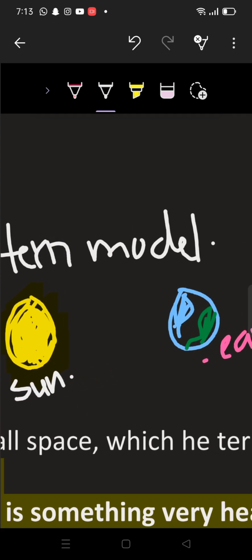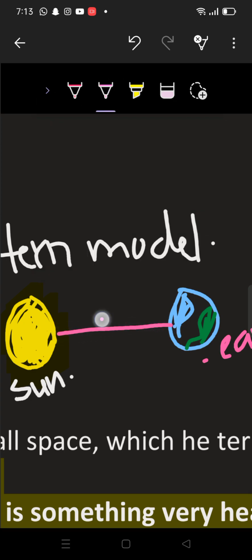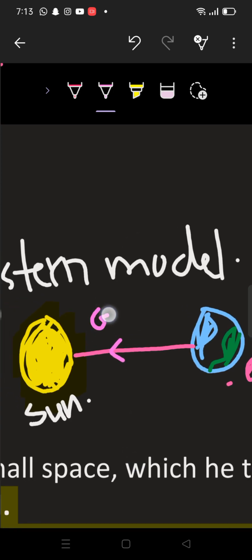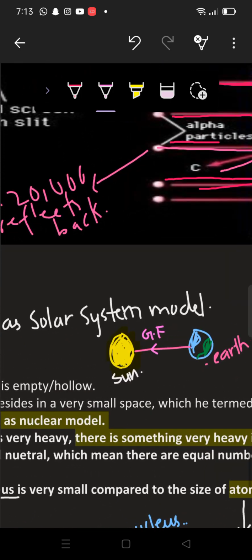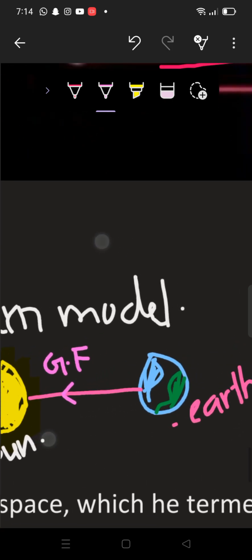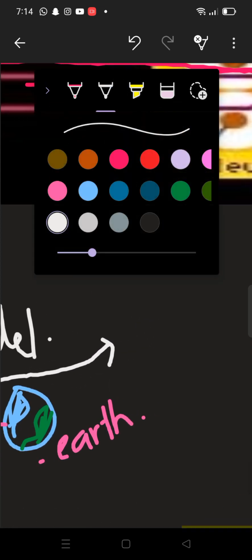We know that the sun attracts the earth with its gravitational force, right? There is a gravitational force between these. Now, if there is a gravitational force between sun and earth, earth must have been attracted towards the sun. But no, it isn't possible, right? Otherwise, the earth would have been destroyed. But no, it is not at all like this. Earth is using this gravitational force as centripetal force.